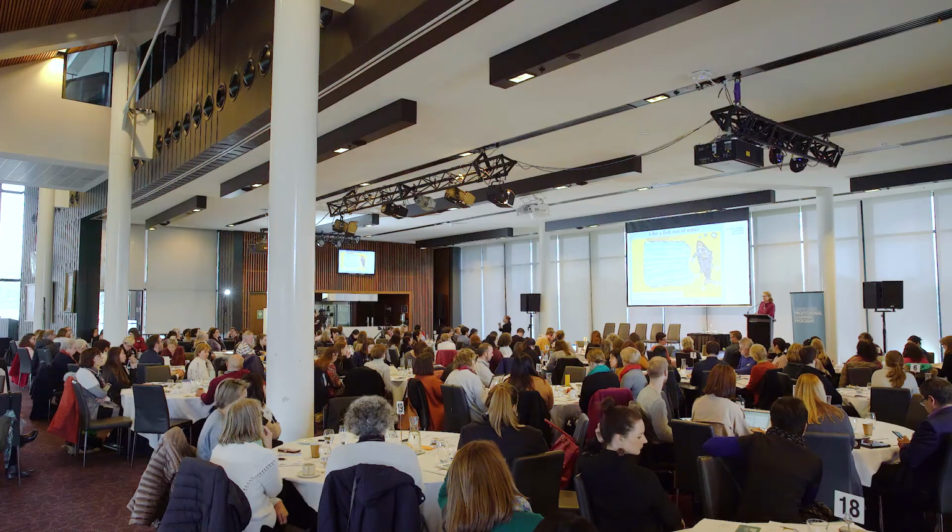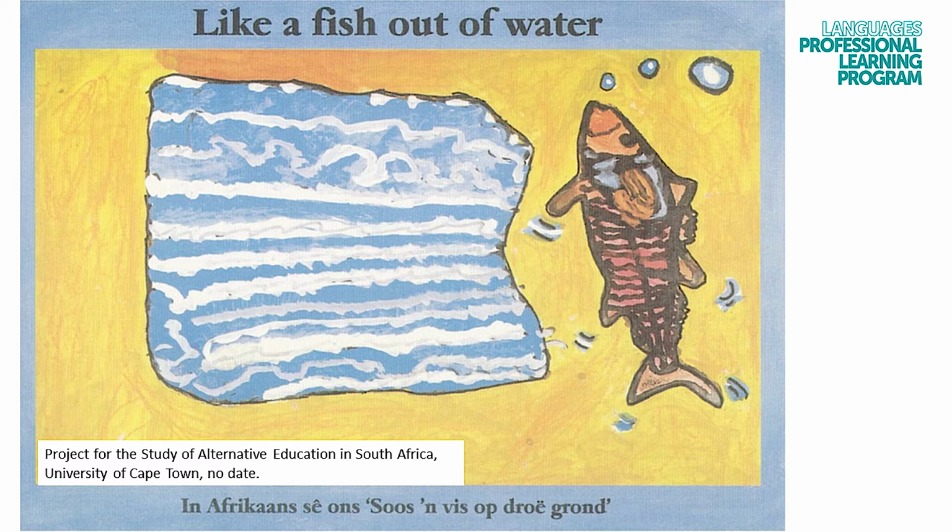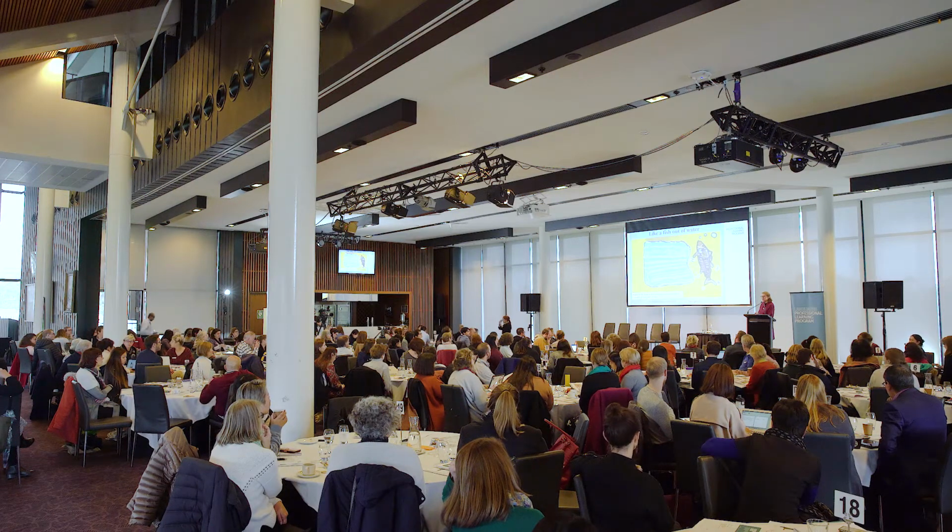I'm going to now take you through images of some cards that were made in relation to wise sayings, and they come from South Africa and from a part of South Africa where 3 languages operate. And children regularly learn to use 3 languages. And I'll start with English because that's most familiar to you. But you will see that the illustrations also indicate that the wise saying in English, like a fish out of water. Now, I don't know if there's anybody here who understands Afrikaans or Dutch or German who can work that out. What?